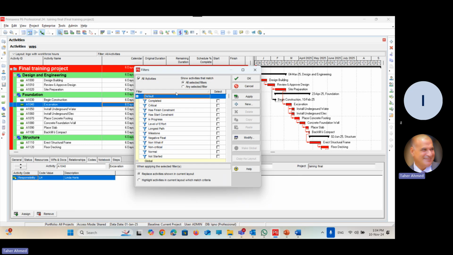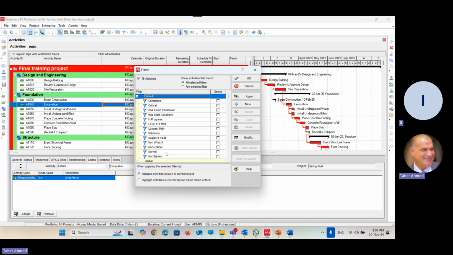Okay, let's move a little bit down. We have here something called default filter. There are 13 filters coming from Oracle in the database. Default means what? It's coming from Oracle. You cannot change, you cannot delete, you cannot modify, you cannot add to the default. Take it or leave it.